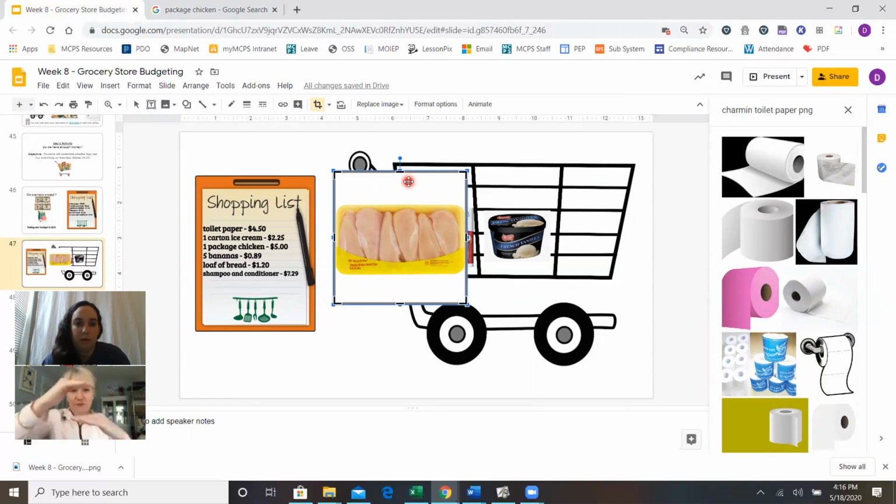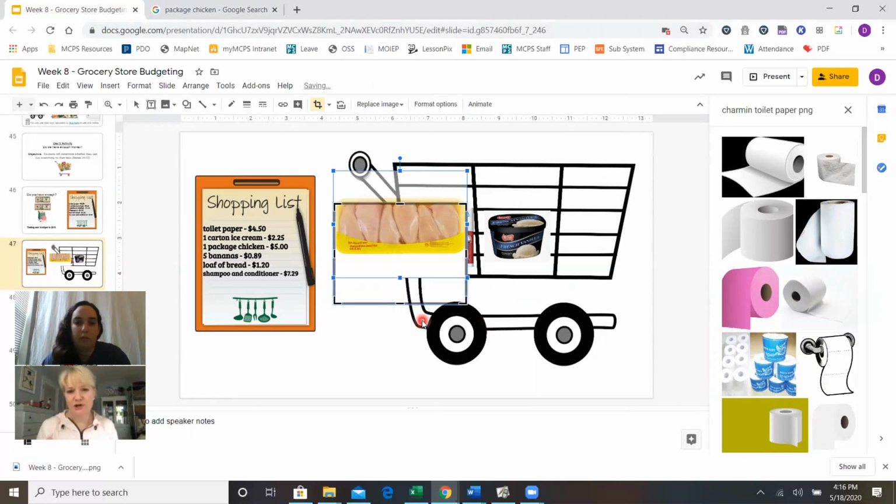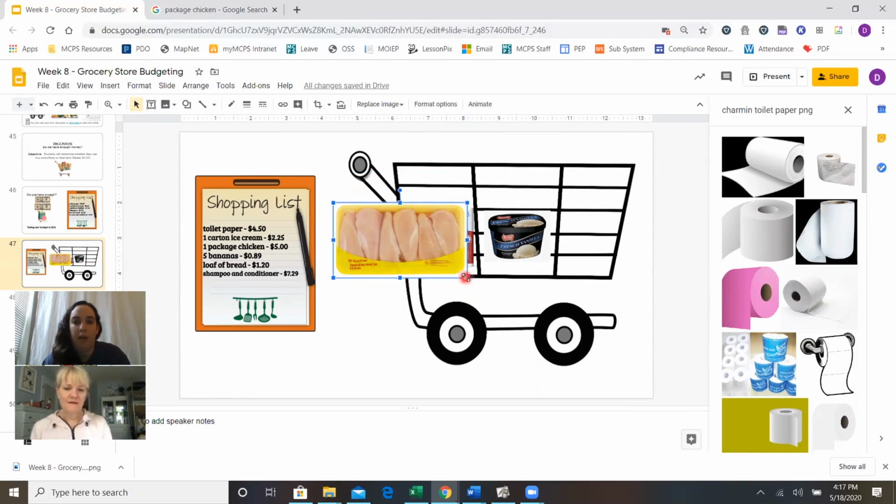So we don't want to crop from the sides, we only want to crop from the top and the bottom. But now you can grab those lines at the top and bottom, and bring them down. Like this. Yep, and then grab the bottom and go up. When you're done, then just hit return. Whoops, that didn't work very well. Let's try that again. There we go. Okay, and now it's taking away the white space.